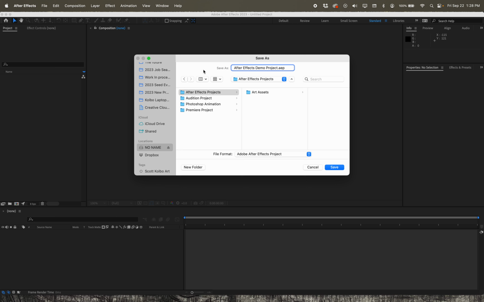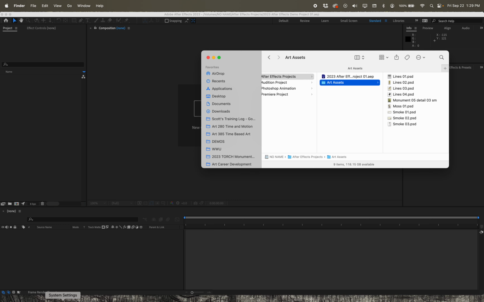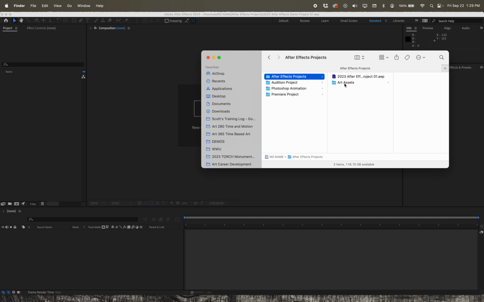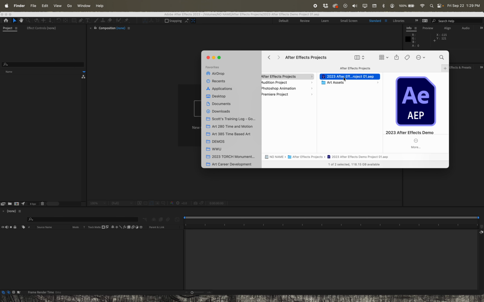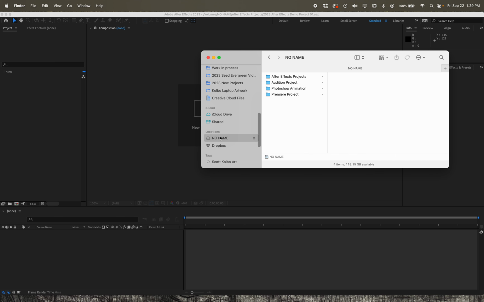demo project. And then I usually use some numbers. Sometimes I put a date in there, just so I can remember. You'll see what I mean after you have a few things built up. So go ahead and click Save. And now if you go back to your thumb drive, you'll see that I have all of my art assets here. I have the file I'm actually working from here. All of it is on this thumb drive, and I'm able to take this anywhere now.